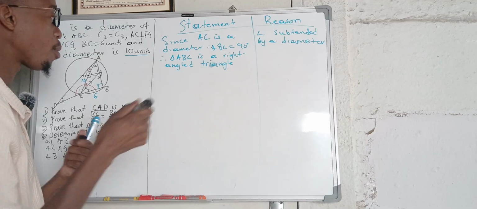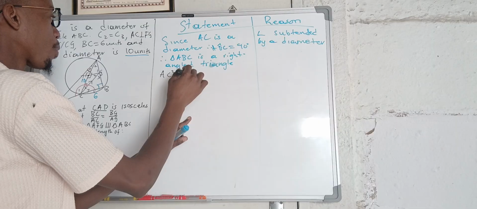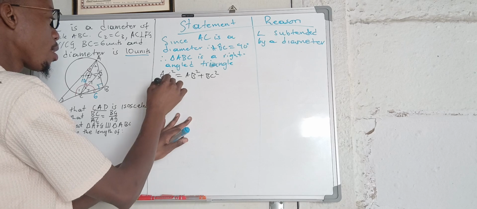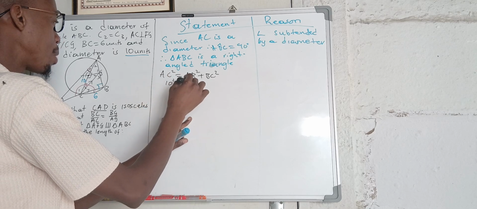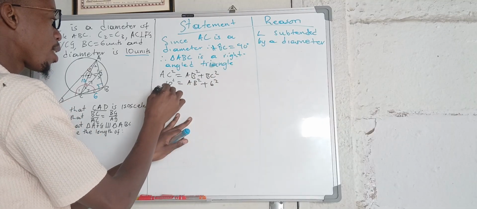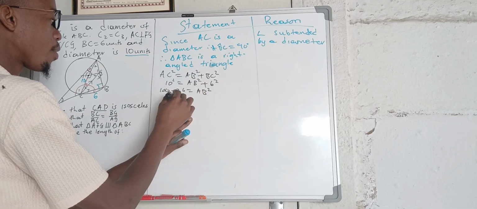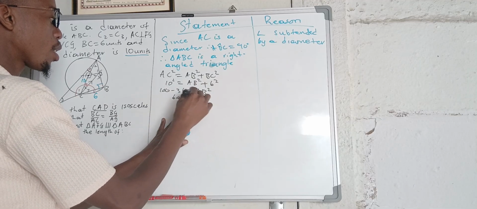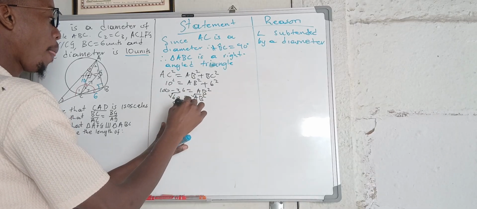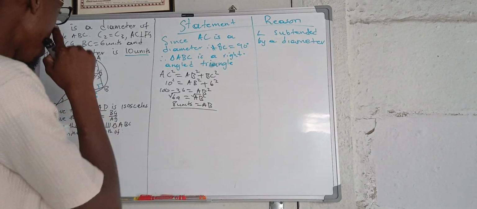We can use the theorem of Pythagoras to solve everything. So I can say AC squared equals AB squared plus BC squared. AC is 10, so 10 squared equals AB squared, which is what I'm looking for, plus 6 squared. I have 100. I transpose, and then I have 64 equals AB squared. Finding the square root of both, I have 8 units for AB. Cool. But that's not what they wanted us to find, sorry.